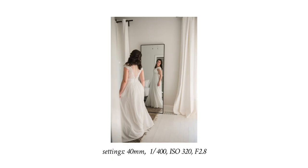Pose number six is the twirling bride. Depending on the dress and the amount of room you have, a twirling photo can look great. If the bride is wearing a flowy dress and there's enough space, I'll encourage the bride to do a little twirl, or she could just pick up part of her dress and move back and forth. These types of shots add movement and they're very happy-looking and look great in a wedding album.